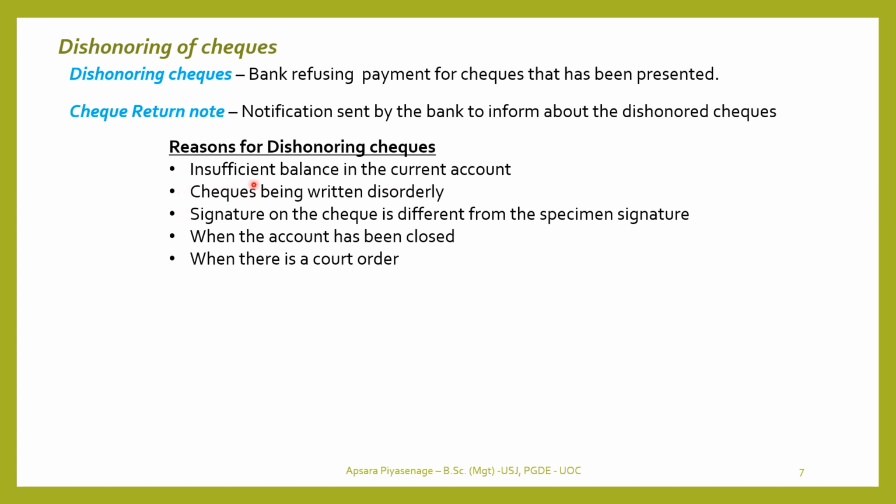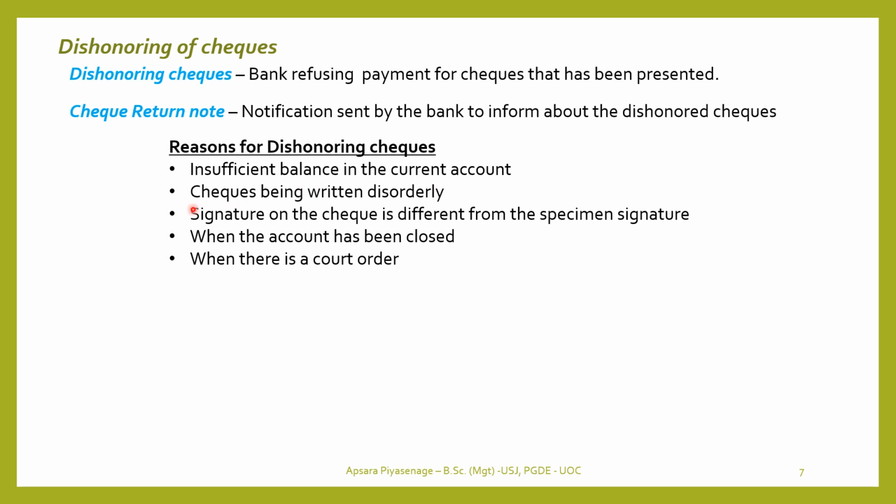First one is insufficient balance in the current account. If you don't have sufficient balance in the current account, you can't make a payment through that account. Therefore, if a check is presented to the bank and that current account has no balance or has no required balance, then the bank refuses payment.